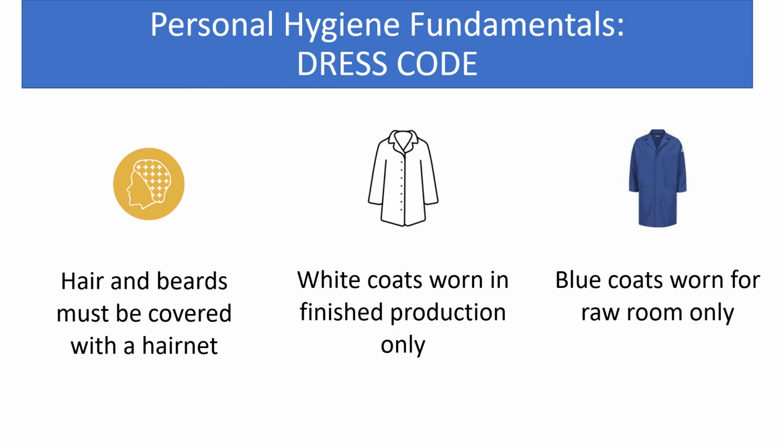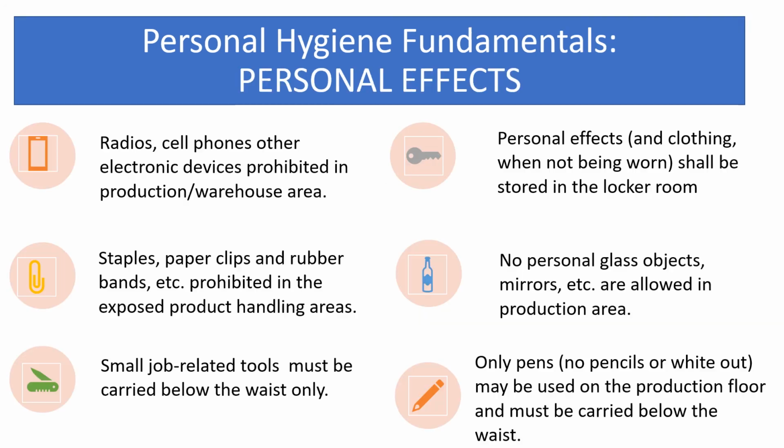If you wear a hooded sweatshirt to work, you must ensure that when you put your coat on, the hood is completely covered by the back of the coat. This is because hair or other debris, perhaps from laundering, can get trapped in the hood and fall into product, contaminating food if it's outside of that coat. So if you do wear a hooded sweatshirt, ensure that it's completely tucked in and covered by the outer coats.